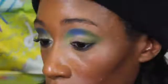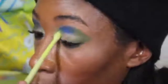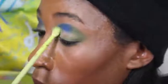Okay, so see what I'm saying? It has this cool color in the front, and then this weird grungy tone in the back, and then a bright blue in the middle. I'm trying to pack a little bit more on before I put the shimmer on. And then I usually go back in with the blue and try to fix it, but it actually looks pretty good on this side.